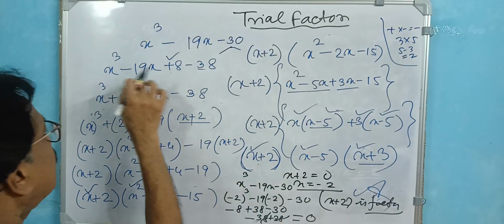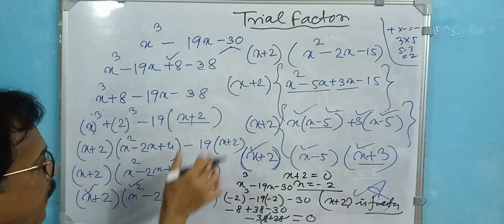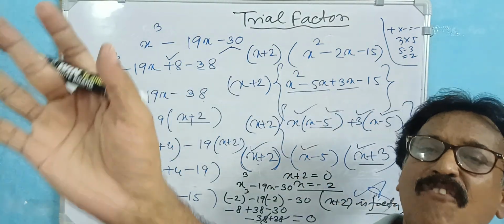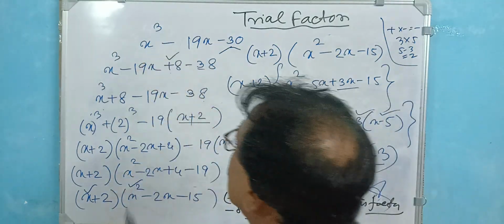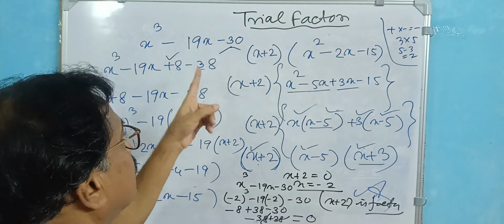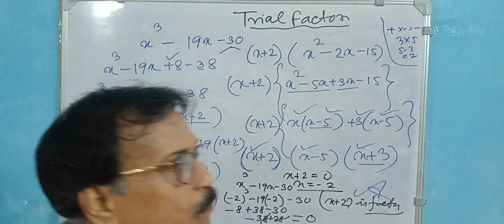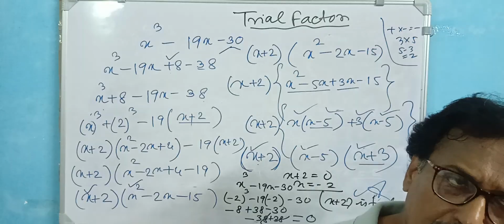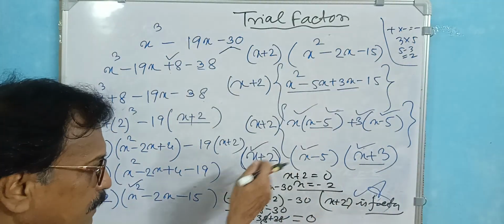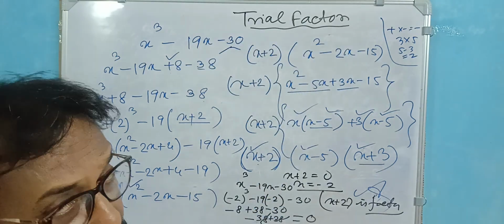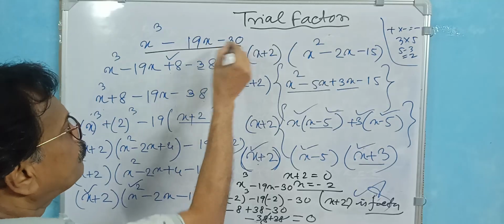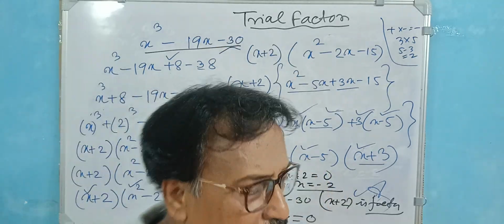When this happens, just divide by x plus 2, the answer will come. So this is one way. This is called the trial factor, and this is just an assumption. Both are minus. You take 8 plus. In general 8. Why? Because of the 2 cube. You take all, maybe there is a 3 cube, 27, 1 cube 1. Or in the trial process, you take x is 1, x is 2, x is plus 2, minus 2 in this way. So this is actually called the trial factor.